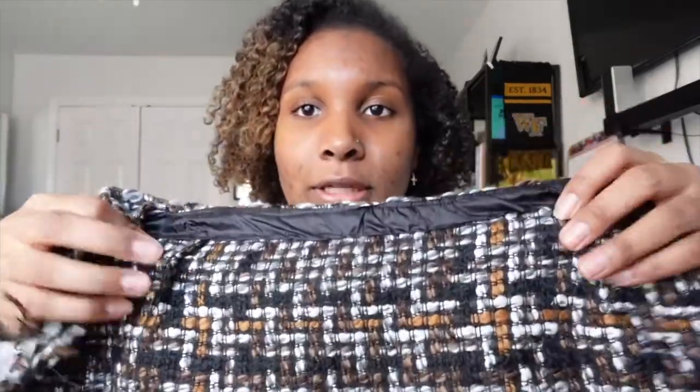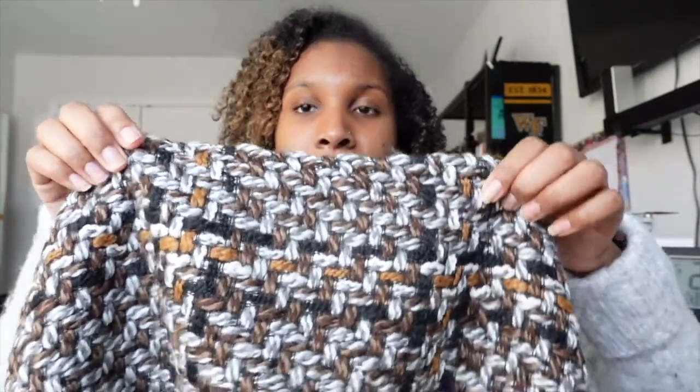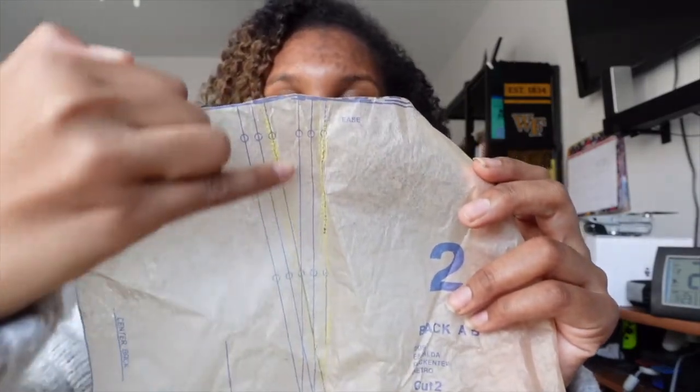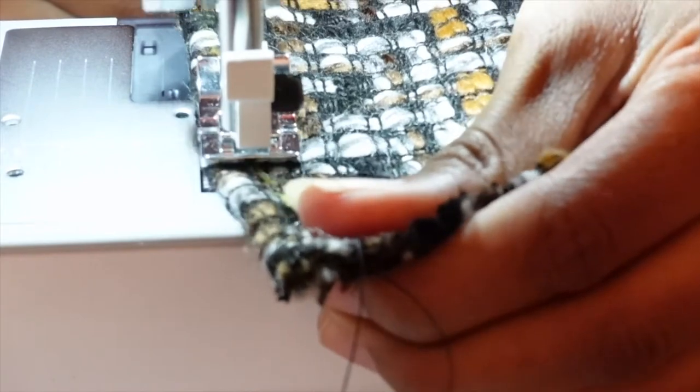After I cut out all my pieces, the first part I sewed together on each individual piece are these little creases in the design — I think they give the skirt some texture and extra detail. It might be difficult to see in the front, but I'll try to show it to you. I took my chalk, followed it down, put it over the material and traced it on. Then I folded and pinched those two pieces together and sewed them to make a little triangle shape.